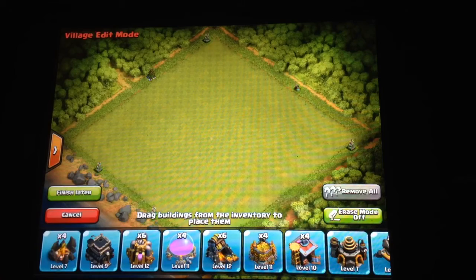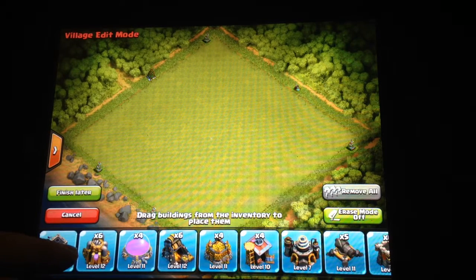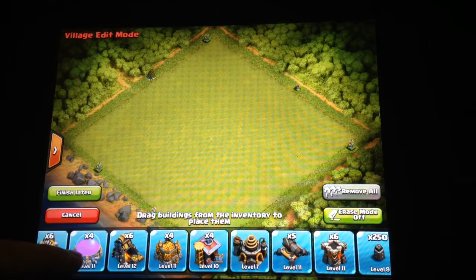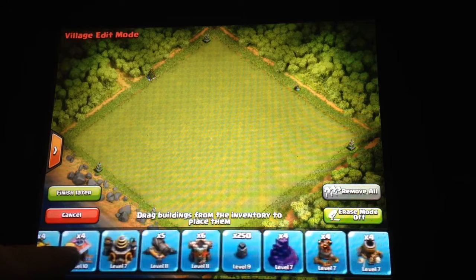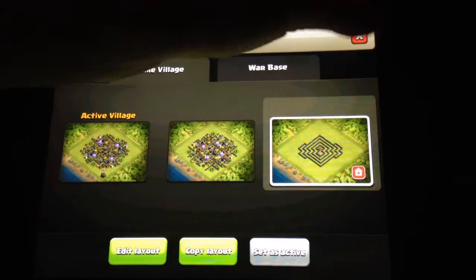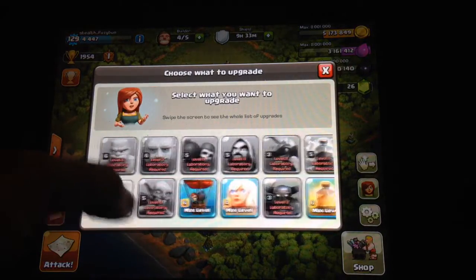So we have 4 level 7 army camps, a town hall 9 of course, and then we got 6 level 12 elixir collectors, 6 level 12 gold mines, and then we got 4 level 11 elixir storages and 4 level 11 gold storages. We got 4 level 10 barracks. We got a laboratory level 7 with all the lab upgrades done inside.